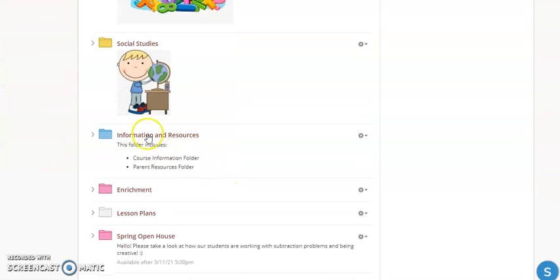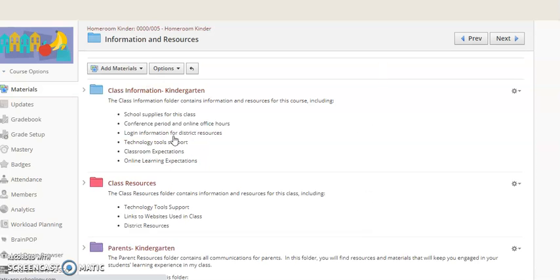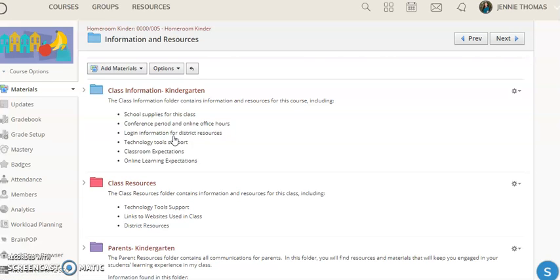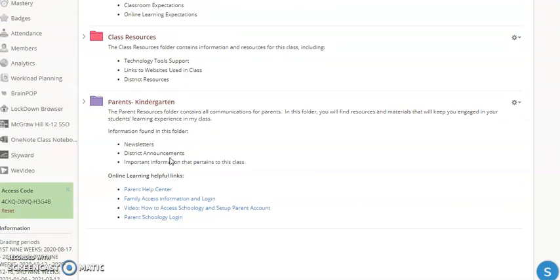Now at the bottom, we'll see that there is information and resources. This is for parents. This folder includes course information, parent resources. So there's information about our kindergarten course, school supplies, conference periods of mine, login for information, technology tools, classroom expectations, and online expectations because we have students in class and online, class resources such as district resources, and a parent folder for their newsletters, district announcements, important information that we want the parents to know that pertains to this class.